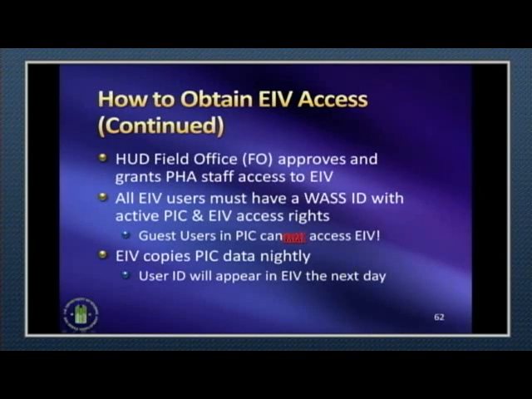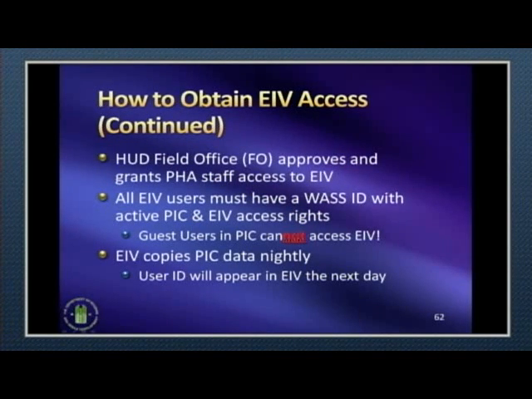And do keep in mind that your EIV access is linked to your security infrastructure within PIC. And so that means that if in PIC you have access to Housing Authority Code CA001, that's what you will have access to in PIC. And you must be active in PIC in order to be seen by EIV as an authorized user. Now, do understand that guest PIC users cannot have access to EIV.